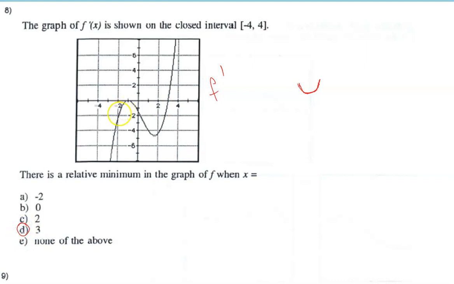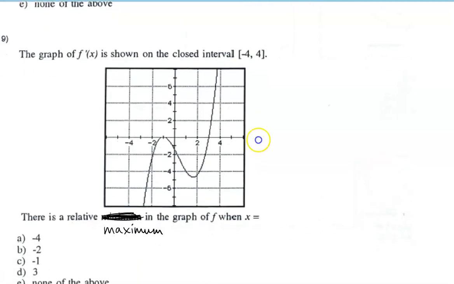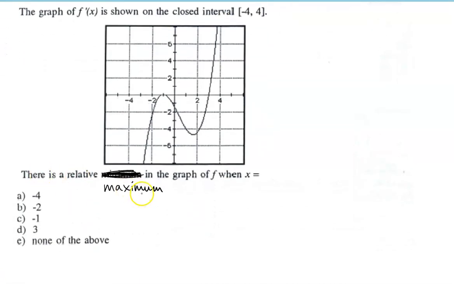Over here we are negative, then 0, then negative again, meaning f would be decreasing, then horizontal, then decreasing again. So that does not give us the min. This one is the same graph again, but now we're looking for a relative max. For a relative max, we want f prime to be positive, then 0, then negative, so f would be increasing, hit a horizontal tangent, and then decrease. That doesn't happen anywhere because this goes up but never comes back down on this interval. So none of the above.